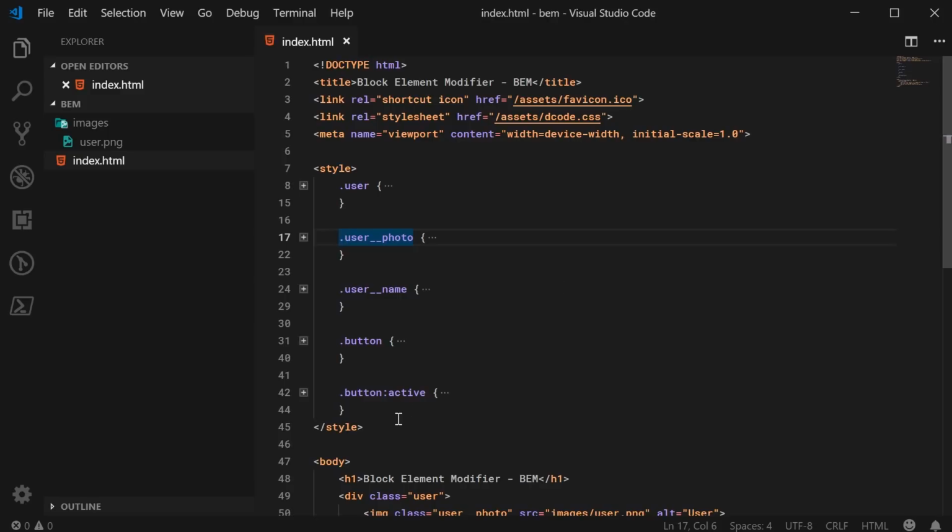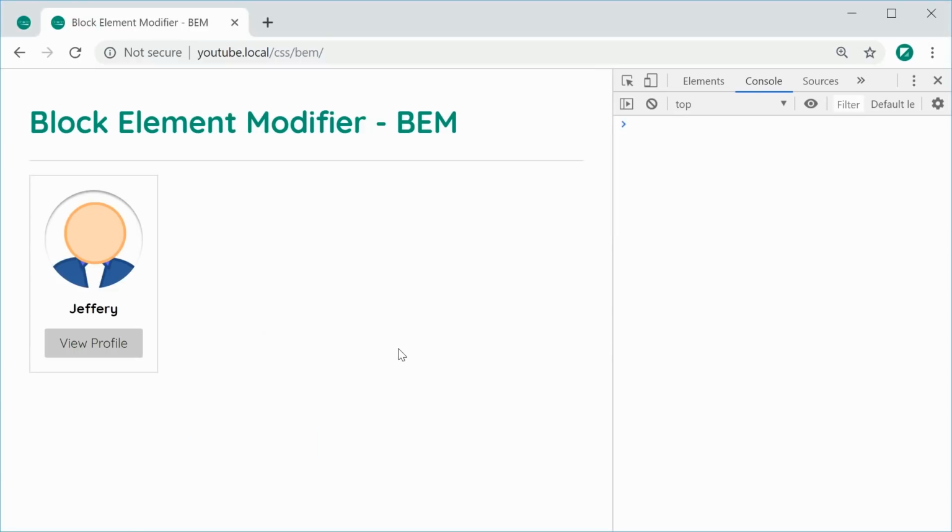Okay, so we have all of this CSS defined. I can save this and refresh the browser, and we have this result right here. So basically most of our CSS is all done. You may notice that the button itself is not blue, so I've used the gray button here, and that's because in this case I'm making this button have a gray background by default. So a base button on my page looks like this.